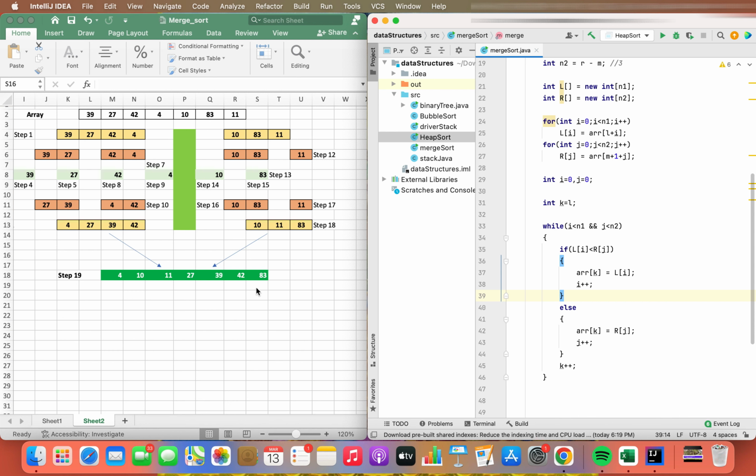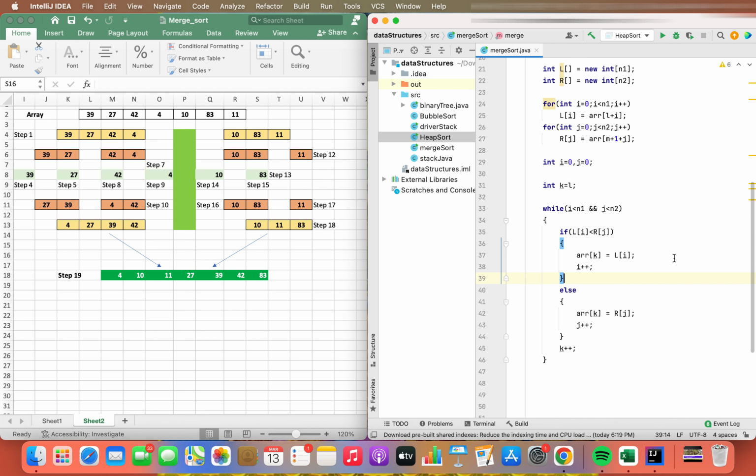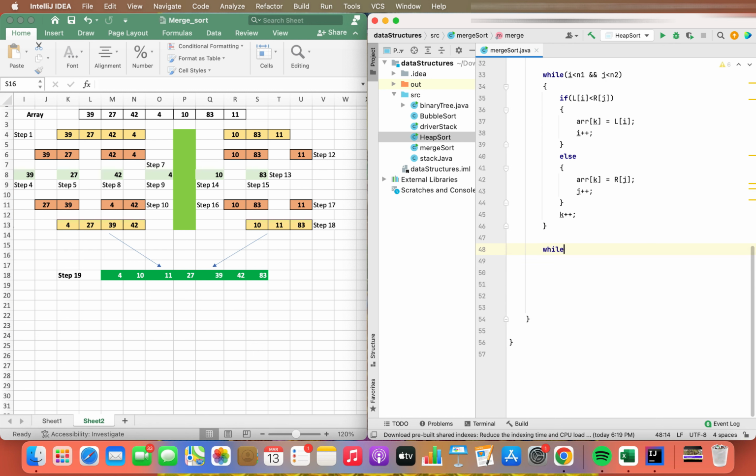Okay. Now obviously if one of the indexes reaches its limit, then the loop will stop. So in that case, we may have certain elements remaining in either of the arrays. Therefore, we'll have to write the code to put in the remaining elements of the arrays, if any, in the main array. So let's write the code for that. So it will be while, and the condition will be i less than n1. Okay, this i will continue from before, and if there are remaining elements in the left array, those elements will be transferred as they are into the main array.